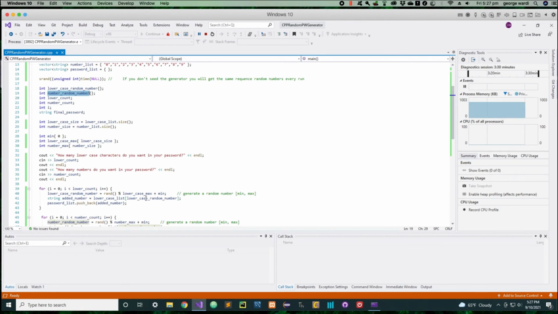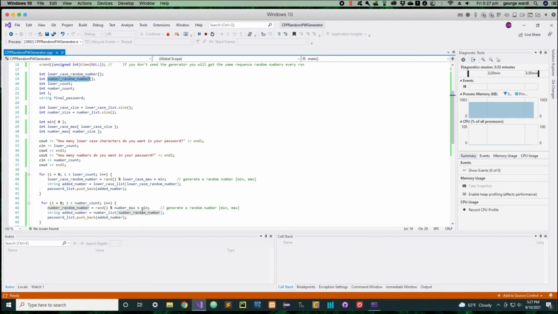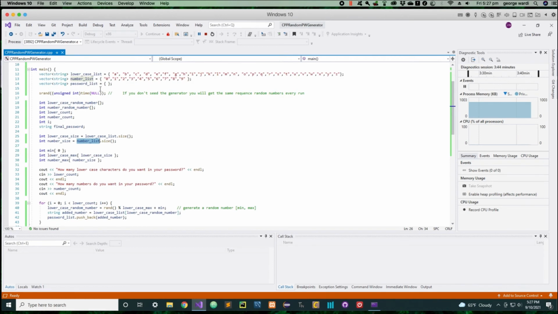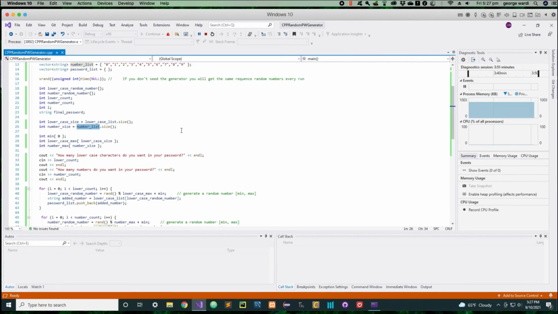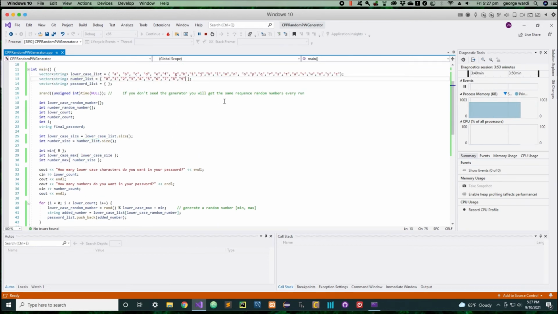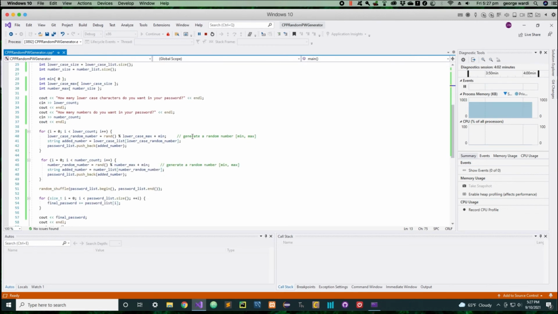The number random number is equal to a random number in between the number max, let's call it number max, number size, the size of the number list. Again, if I was to add more characters into the number list, I don't have to change any code. I just literally have to add values here, which I'm not going to do because it's pretty much already complete. Got 0, 1 all the way to 9.